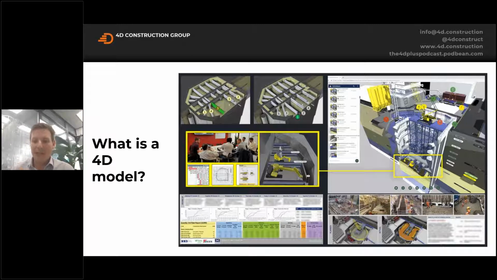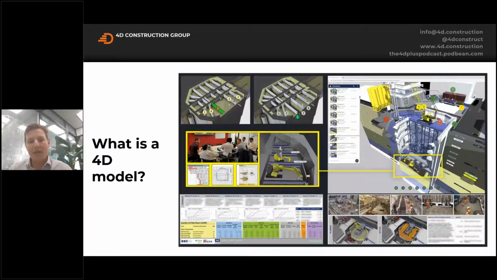So we might have safety sketches, we might have logistics plans, we might have temporary works designs, plant and equipment specifications and manuals. We can even go as far as to put in photographs of site conditions, particularly if you're looking retrospectively or reporting. Now, what this means is it really fits in with the overall philosophy of BIM. We're looking at generating information, coordinating it and centralizing it in one place so people can make better decisions.